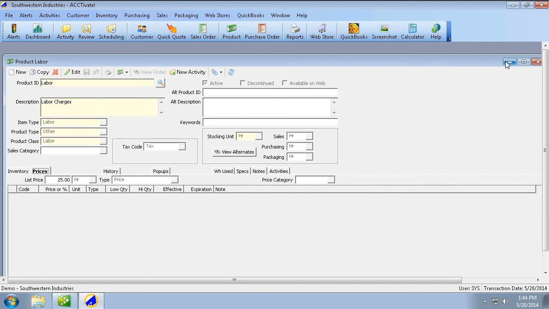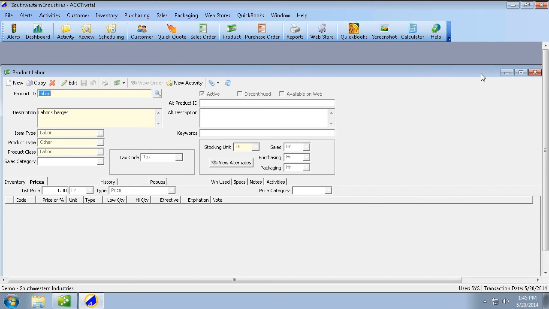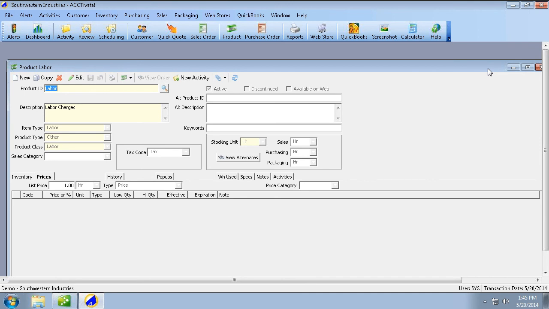It's always going to be $25 that you use, or you could change the stocking or the price to be $1. If you set the list price to be $1, you can change the quantity on each assembly that you use. So if you wanted it to be $50 one time, you could change it to be 50 stocking units, whatever that is, hour each, and it'll change that and use the list price of $1 times 50 to make it $50 worth. That's just one way that you can do that.